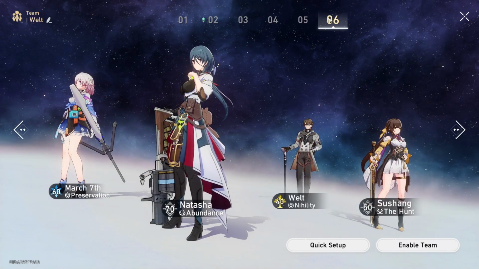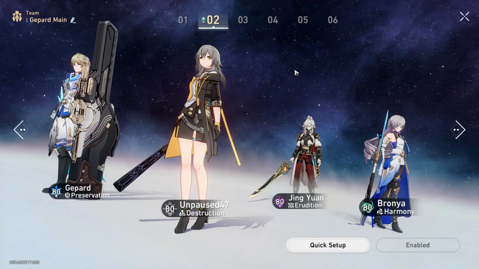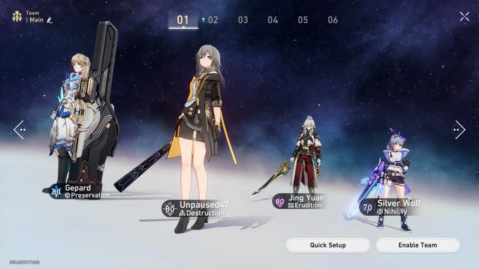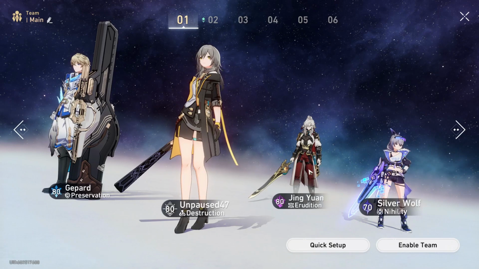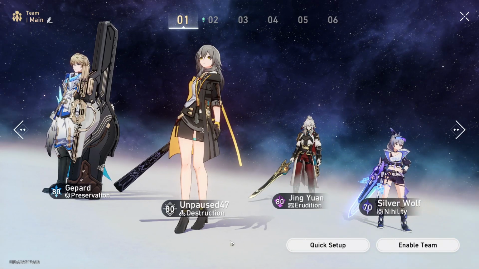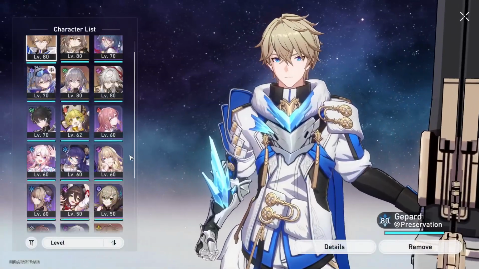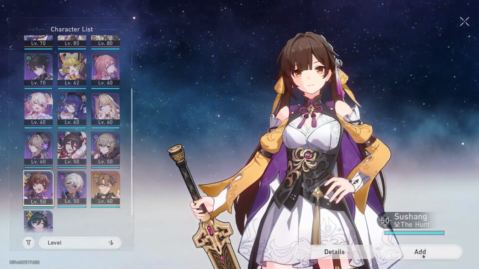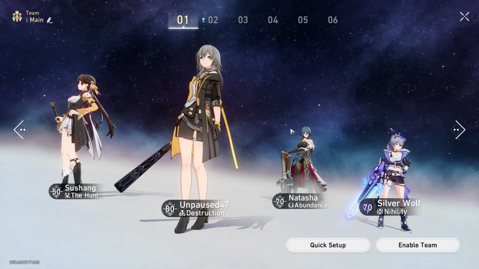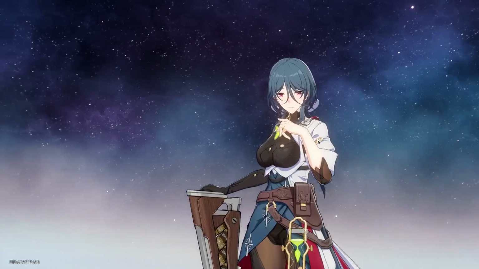Unless you're running Silverwolf specifically, I would say, since Silverwolf's skill can implant a weakness on a random enemy. Let's say I wanted to make it where the weakness that she implants is really likely to be physical; I would want more physical characters on my team. That way, if you have 3 physicals, there's a 75% chance of applying the physical weakness break and a 25% chance of applying the quantum weakness break.